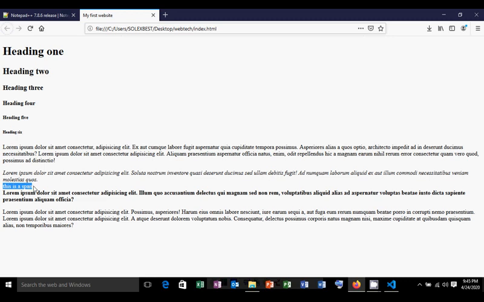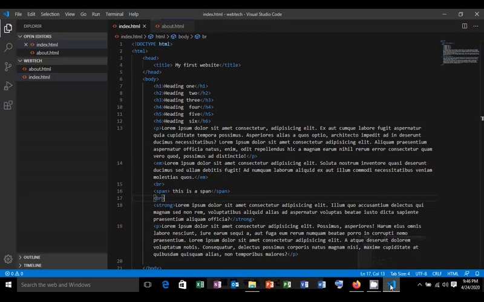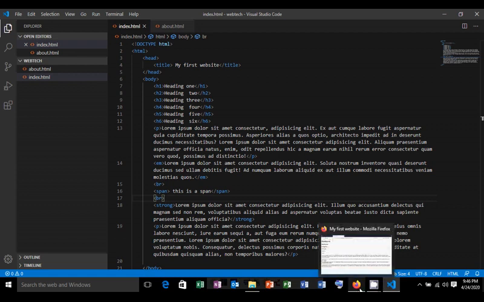There is no difference between this span now, this text, and this one that we have. This means that the span is used to add extra styling to a particular text or to a particular content. So you don't really want any adjustment that the browser will make, it's just that you want a new styling to it. Then you use the span, and the span will allow you to have access to that particular information that you need at a particular time. That is the span.